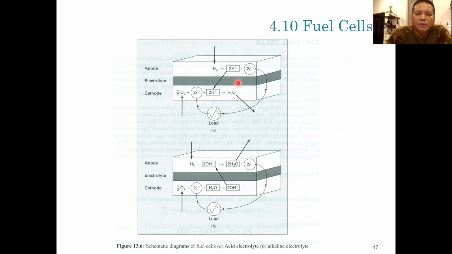We have the electrolyte, which normally is a membrane. This is the main hindrance of the technology, because the membrane has been patented, and people try to produce a very cheap membrane, but I don't think they're successful yet. That's another reason why the fuel cell is not widely used. And number one is the fuel: hydrogen is expensive to produce.